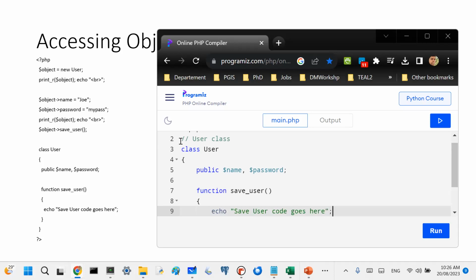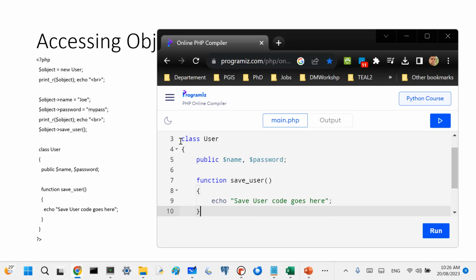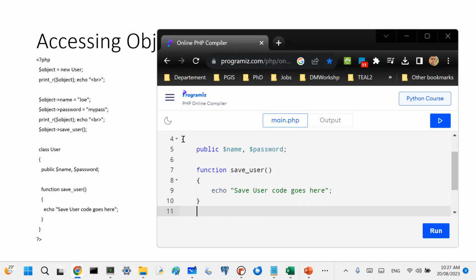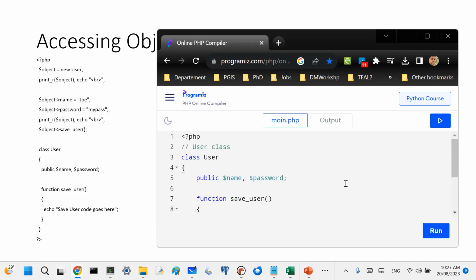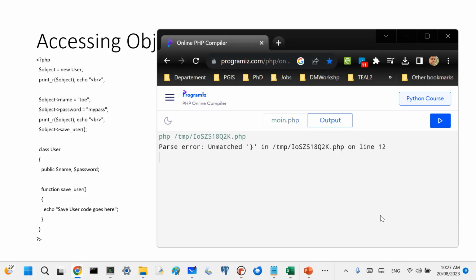We put a semicolon again. Then we close this, and that's it. Okay, so there's an unmatched bracket.